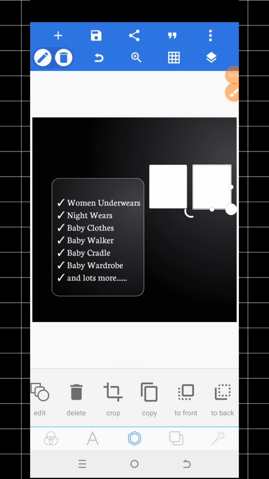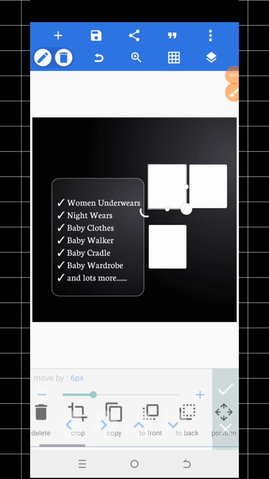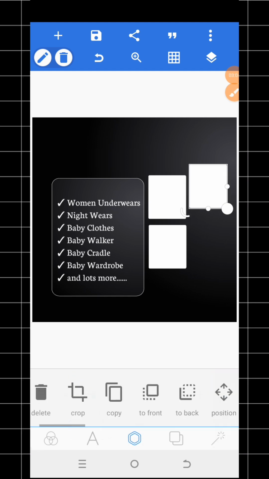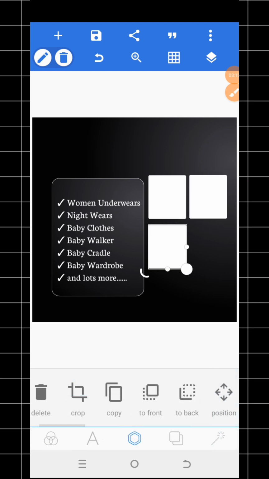I'll copy it, paste it here, and I'll copy this again, then paste it here. Drag this back. Yeah, I will copy it again and then paste it here.